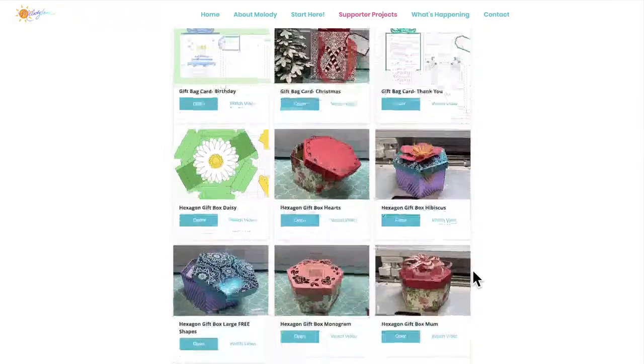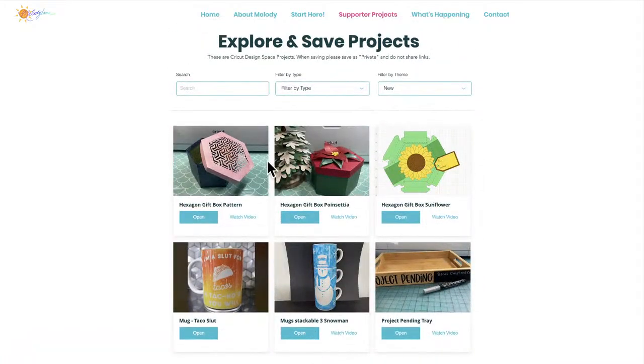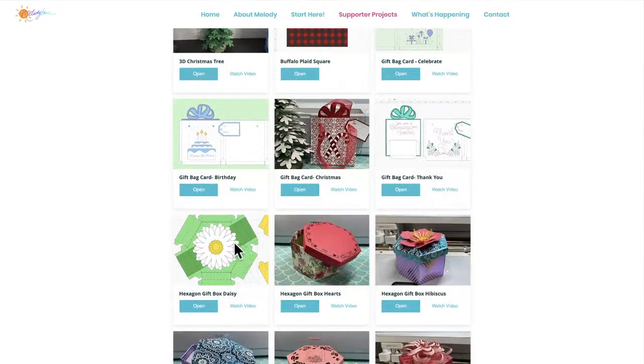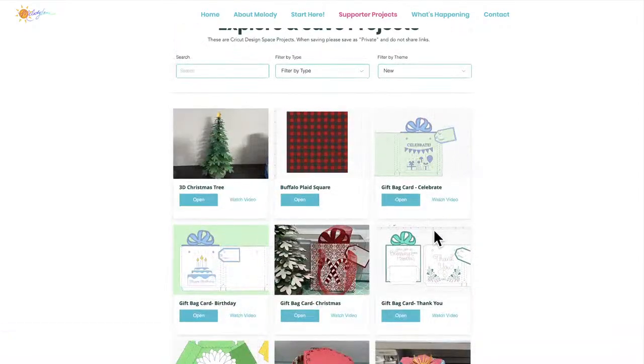These are some of the newest ones. Here are the boxes that I made. And here's the daisy one. And no, that was sunflower. This one is daisy. I will be adding the pictures to these after I make them, after tonight, after the virtual crop, probably tomorrow. And I have to update some of these pictures of these bags that we made too.